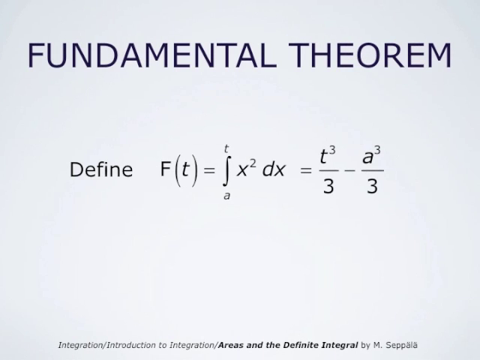The explicit computations presented here now tell us that if we define a new function, capital F of t, as being the integral from a to a variable point t of x squared dx, then this new function has the expression t cubed over 3 minus a cubed over 3. t is considered as a variable, a is a fixed point. The derivative of this new function, capital F, is simply 3 times t squared over 3, that is just t squared. And we conclude that the derivative of the function capital F is the function that we integrated when we defined the function capital F. This is a deep observation.